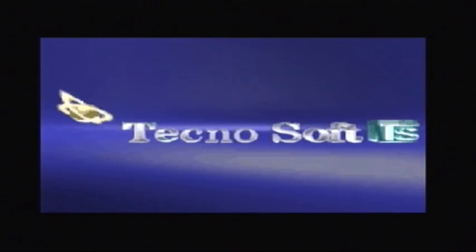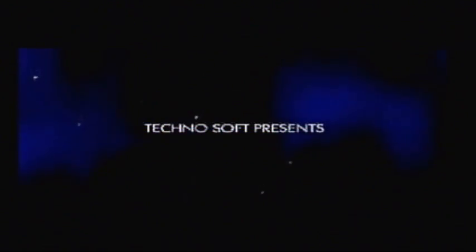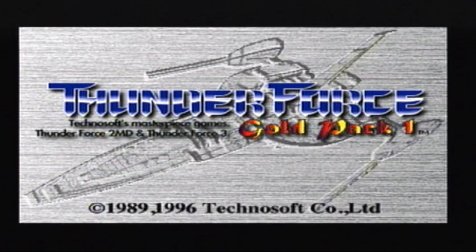Now when I bought these packs a few years ago now, I knew there were 2 games on each, so I assumed I was getting Thunderforce 1 to 4. Instead parts 2 and 3 are here, and 4 and AC are on disc 2. I'll be uploading a video on Gold Pack 2 as well to complete the set, but I'll go into that in more detail then.